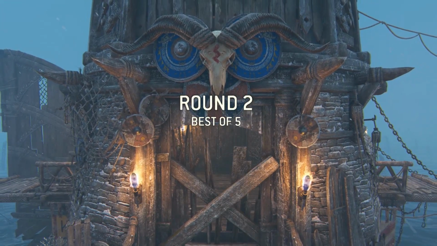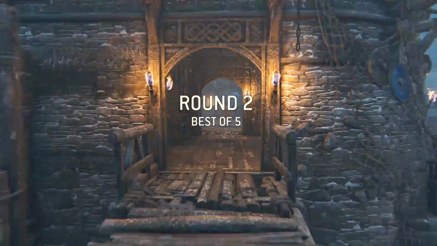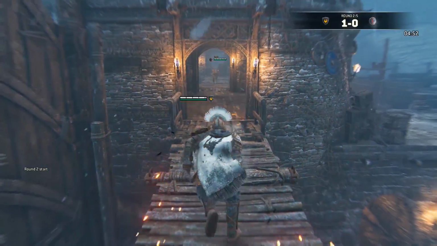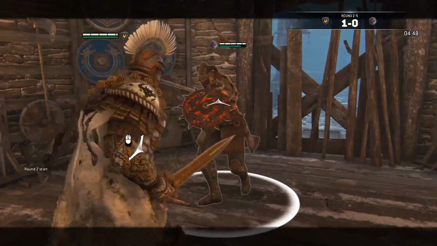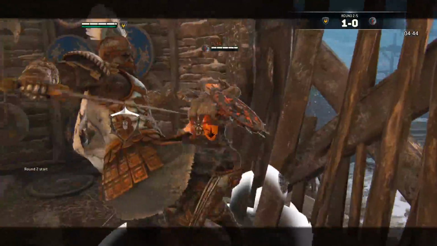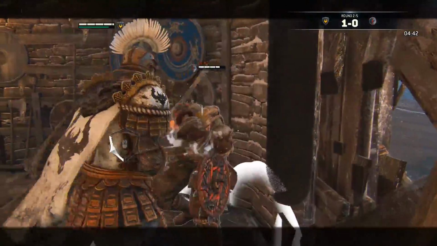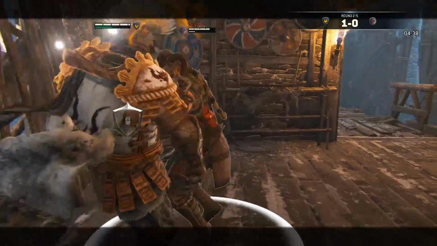Are you struggling against a certain hero? Then just go into the custom game mode. You can select the hero you want to go against. You can select for how many rounds you want to go against. You can select, do you want the damage to actually kill? Do you not want damage to kill? If you want to get better at parrying, put it that the damage does nothing and just focus on parrying the attacks. Or, if you want to get better at deflecting, stuff like that.